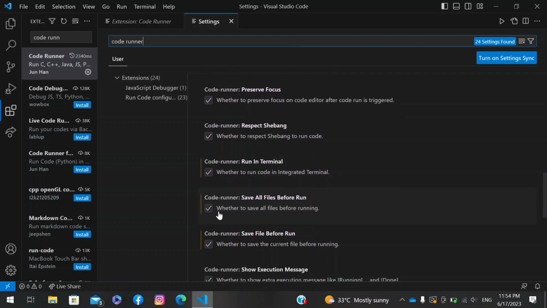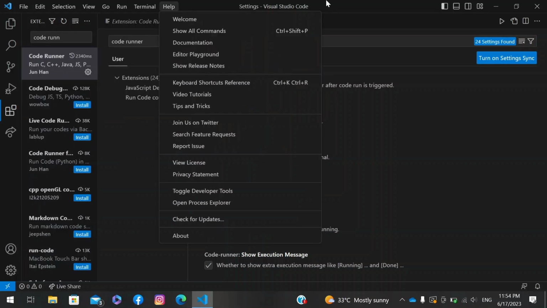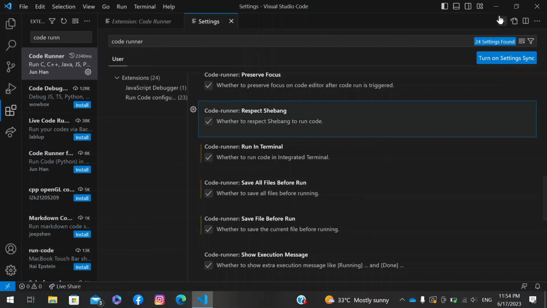Also check this, it will save your file automatically once you run the program, and also check this. So check all these three boxes, and what they will do is that after installing Code Runner, you can simply run your code by clicking this run button. Otherwise you have to type a command, and that is very time consuming.